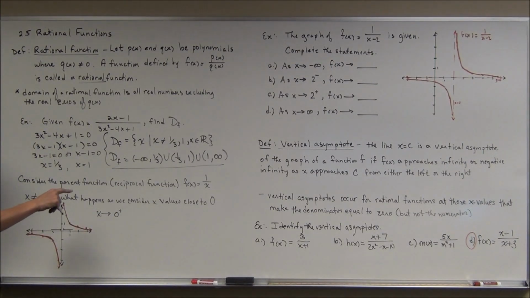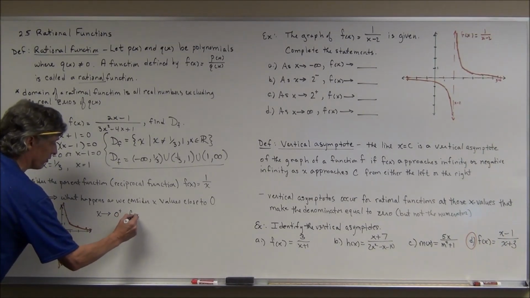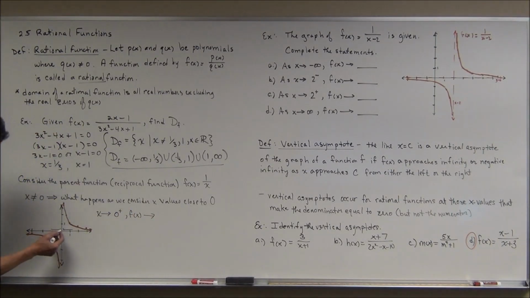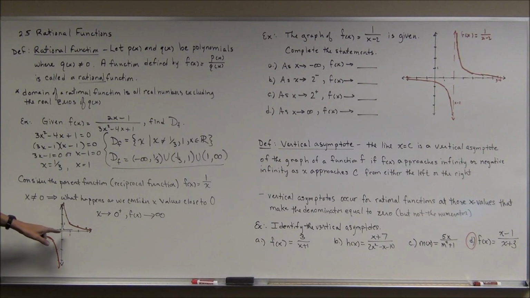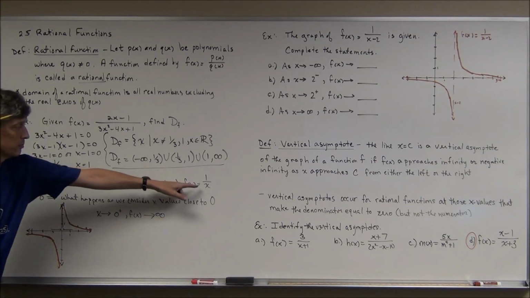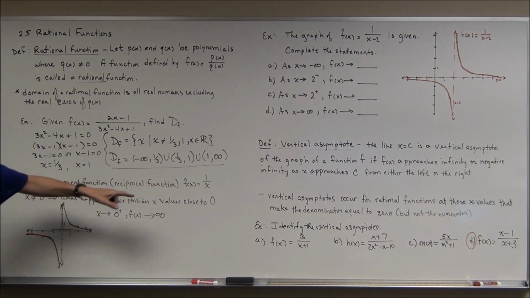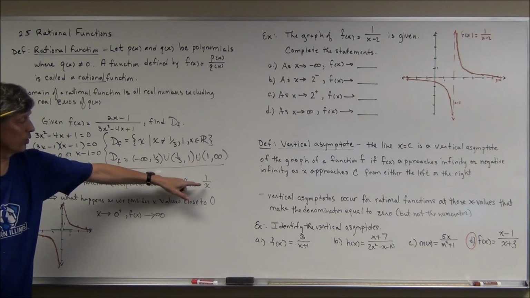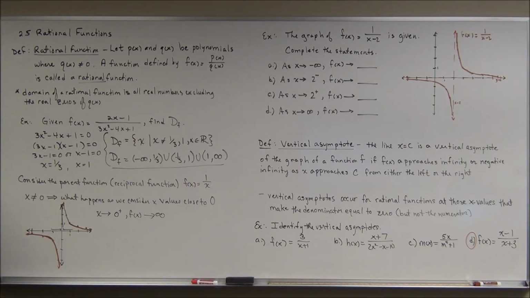I put the little plus sign up there like an exponent. What happens to my y value or my f of x value? Well, my f of x value appears to be going up to positive infinity. And that's exactly what's happening. The smaller and positive that x becomes, 1 over x becomes bigger and bigger and bigger. 1 over small is big. So like 1 over 1/10, 1 over 100th, 1 over 1,000, that would be 10, that'd be 100, that'd be 1,000. It's getting bigger and bigger and bigger.